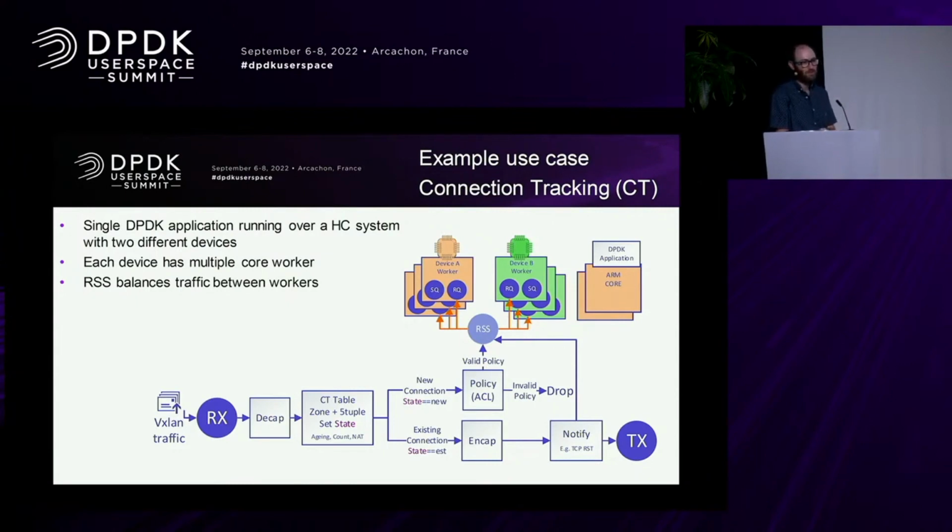Okay. And regarding the CT table, it's per device, or meaning, what if both devices have the same 5 tuples? So how do you differentiate? So both devices cannot have the same 5 tuple, because this is exactly the magic with RSS. No, I understand that, but I'm saying if the CT table has such a requirement where you are having overlapping rules. Wait, so if the CT table is configured for a specific connection, for a specific tuple, and yet it reaches the worker, this is what you mean? Yeah, that's fine. Thanks.